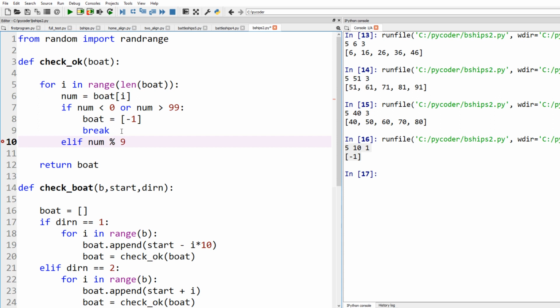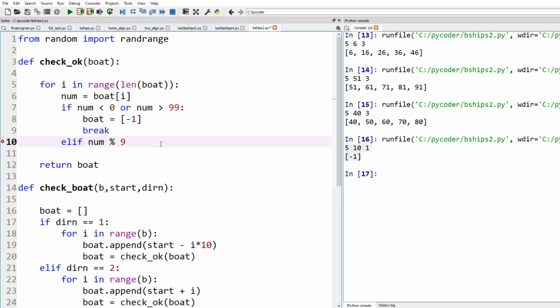So if, for example, we have number 9 or 19 or 99, we're on the edge of the board. Now if we add 1 to that, we're going to go to the other side of the board. So for example, if we go 17, 18, 19, 20, 21, then we're going from one side of the board to the other, which we don't want. So to stop that, we need to find bolts that have got this jump from the 9 to the 0.